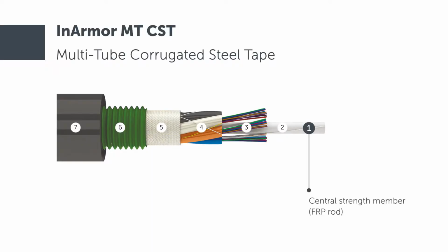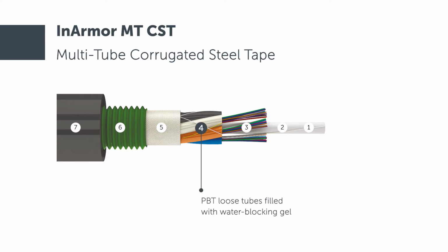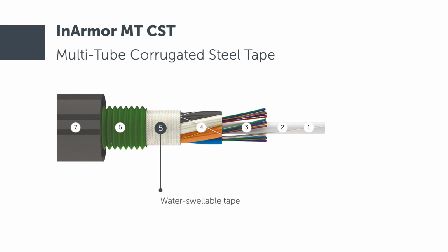A fiberglass rod in the middle of the cable is a central strength member, around which PBT loose tubes with optical fibers filled with water-blocking gel are stranded. Water-swellable yarns and a water-swellable tape are applied on top of the stranded loose tubes for maximum protection against moisture. Further, corrugated steel tape armor is the main protection against rodents. Over the armor, there is an outer jacket made of polymer material.